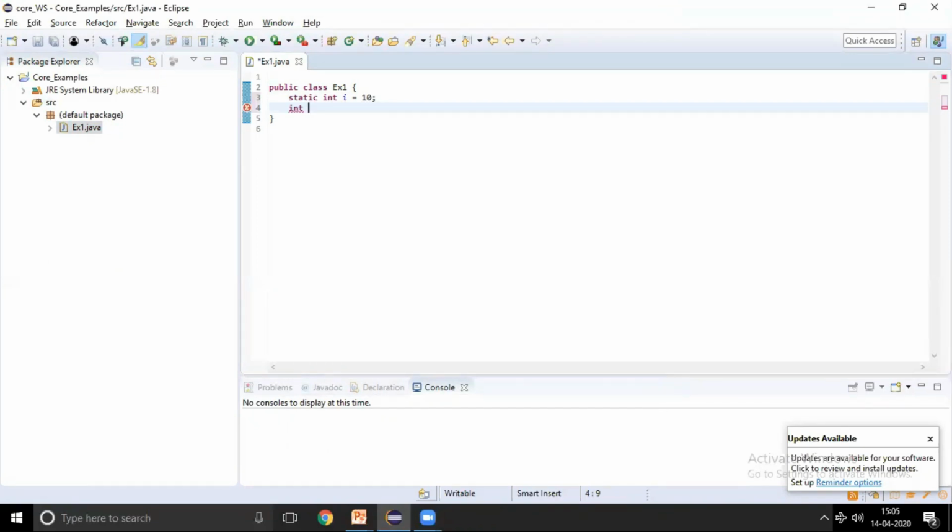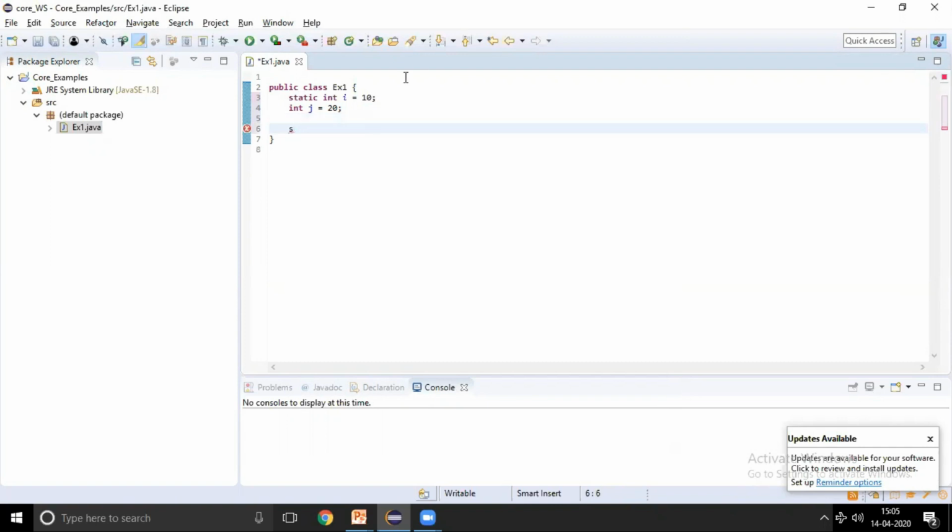Integer variable. In the next session we'll see what a variable is and how many types of variables are available in Java. For the time being, I am just defining an integer variable, int j equal to 20. We can give any number. If you define an int variable, you can assign some values, some data.